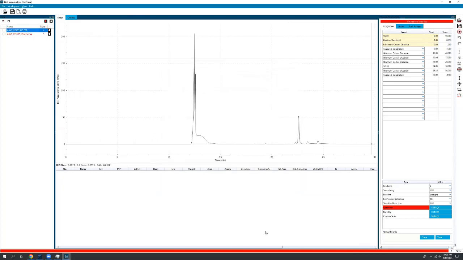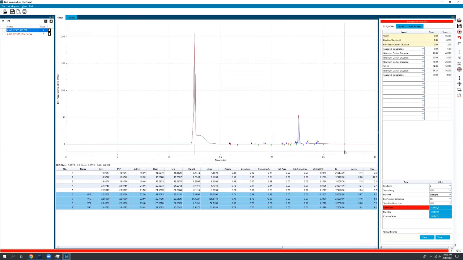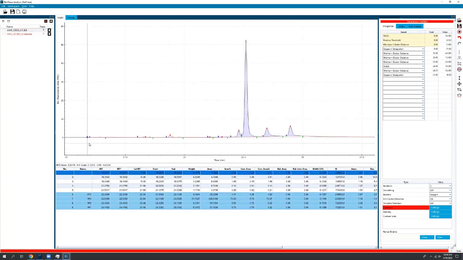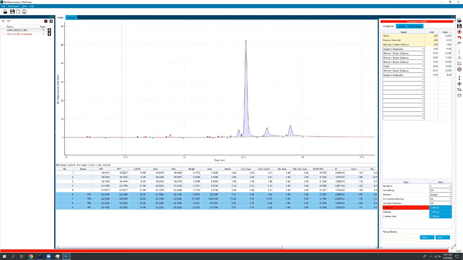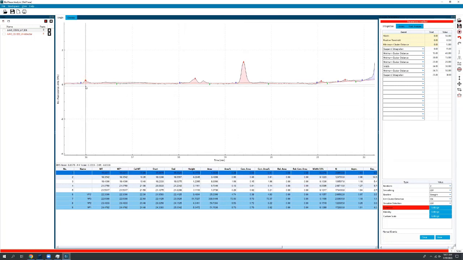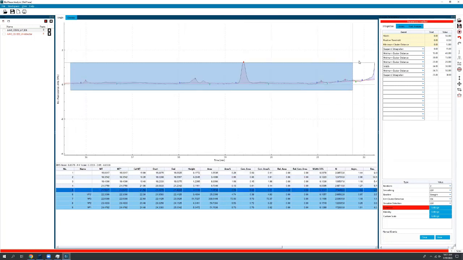So we'll go ahead and open our lift analysis method now. Go ahead and analyze that. What we can see right off the bat is that there's quite a few more peaks that have been found. We have about 5 different peaks here in the front end. And zoom in over here. And yeah, they're real. They're there.